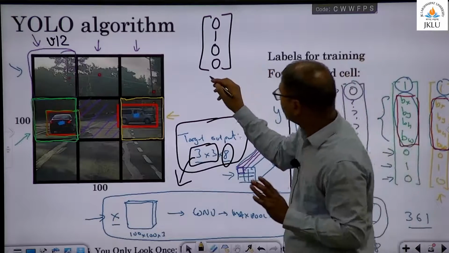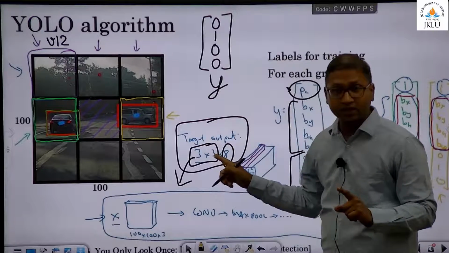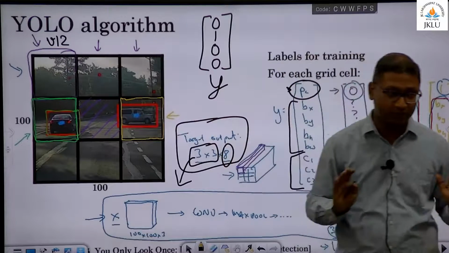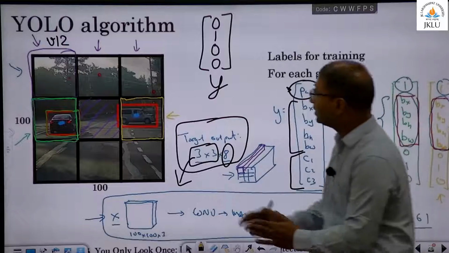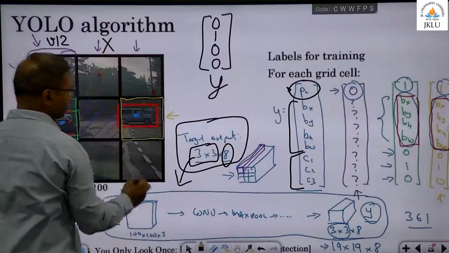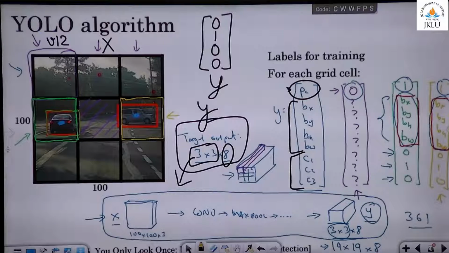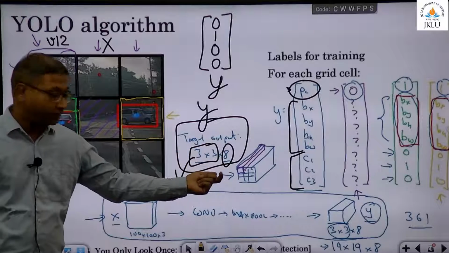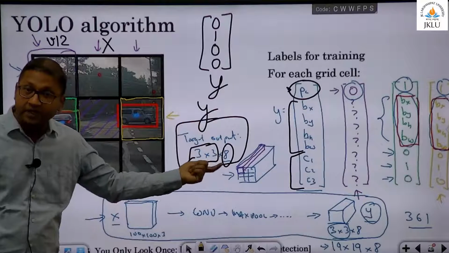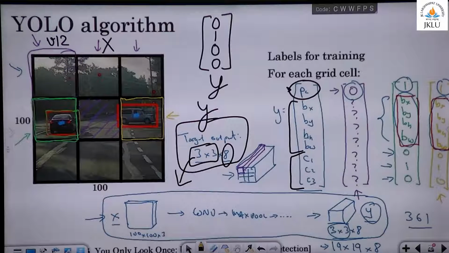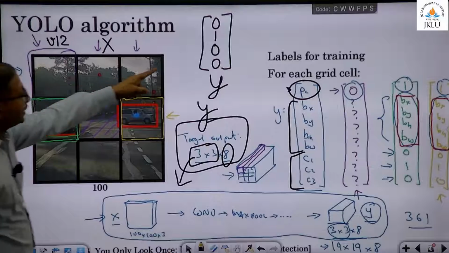This was my y. If you see here now, this is my y for this image. So I am trying to emphasize it here. This is my input x, this is my target output y, this is my label y. So until now we were having issues only in training. Now we have issues even in labeling them. You see, every label of mine is such a heavy one. Earlier it was just saying whether there is a car. So how can you prepare this one?